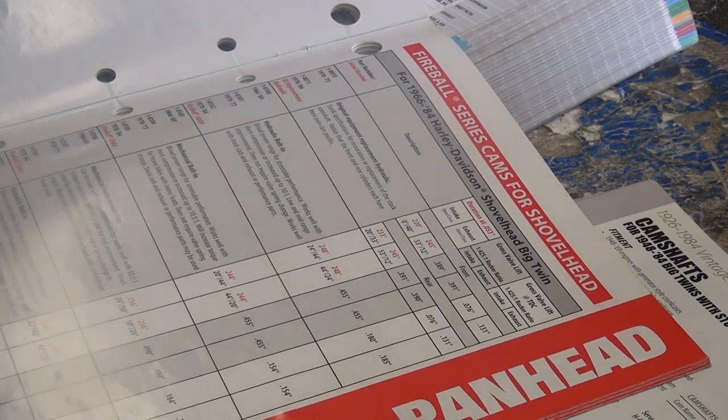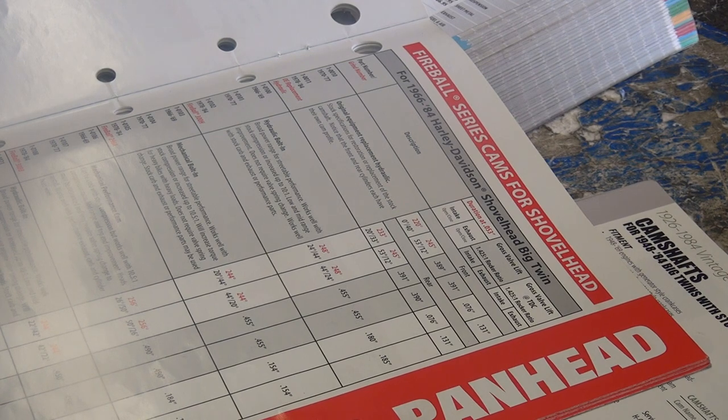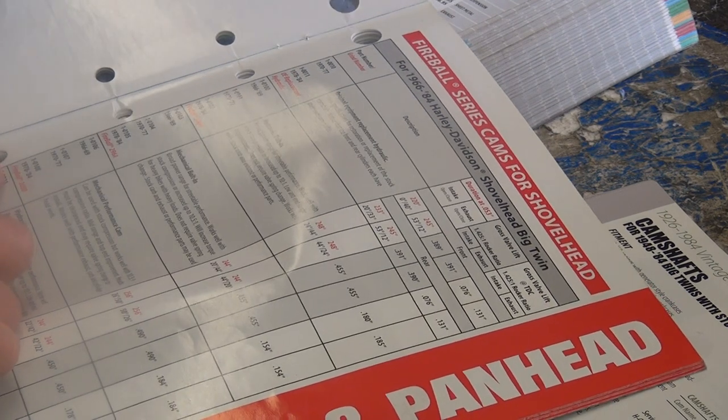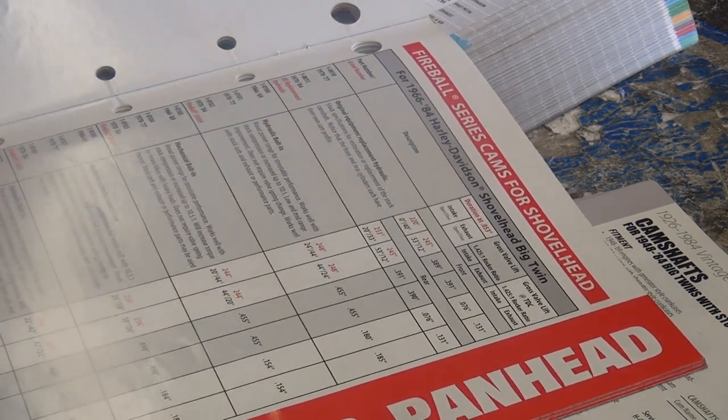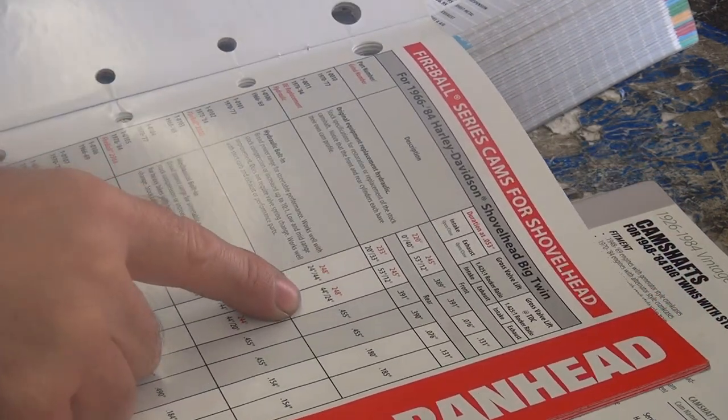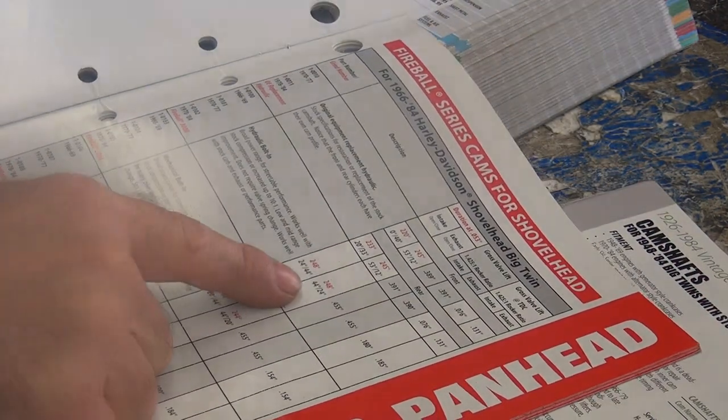Does that crank cam work good for you? I haven't run it yet, but I've read a lot of people that like it. Fireball H cam. I was looking for these special spark plugs one time, and my old friend has a pan, and he goes, your bike doesn't know the name of those spark plugs. Okay, that one right there. And I go, yeah, that'll fit in there.